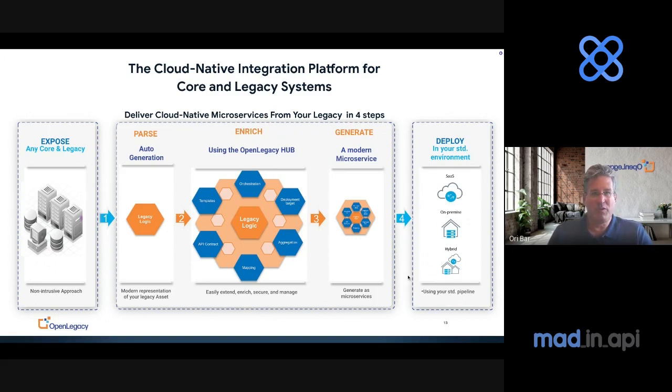The whole idea is that what we generate is agnostic. We're not telling the customer you depend on the OpenLegacy runtime, or that you have to deploy here or generate there. We actually have many customers doing exactly the same deployment to multiple targets, and in this way achieving better flexibility and scalability. We also have customers starting on-prem who later want to move to the cloud. They just regenerate exactly the same thing for a different deployment target, and that means you have full flexibility. Once it's deployed, OpenLegacy takes a step back. You have a clean and nice microservice or cloud function, which is able to talk to the legacy system on one side and expose a modern endpoint on the other side.